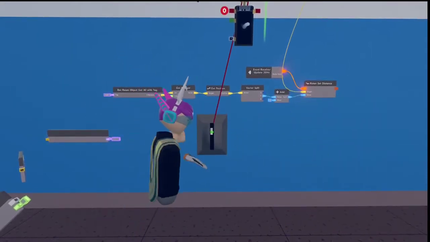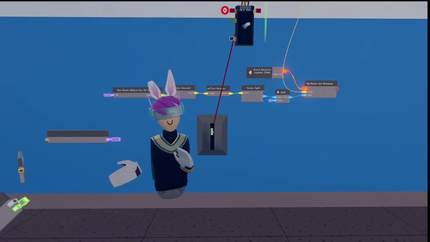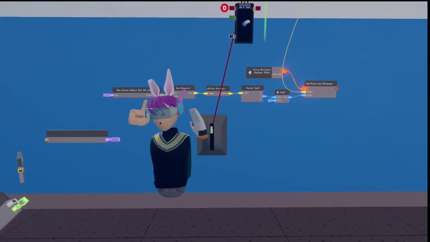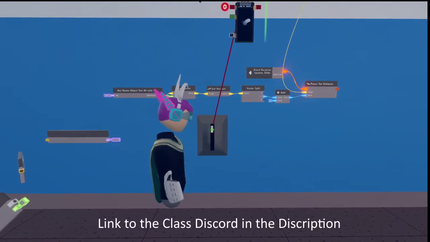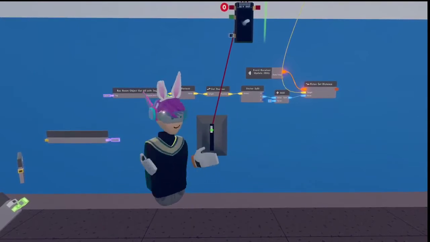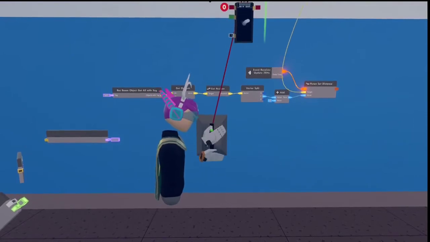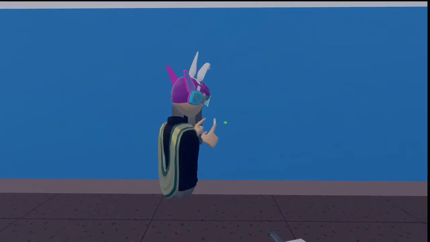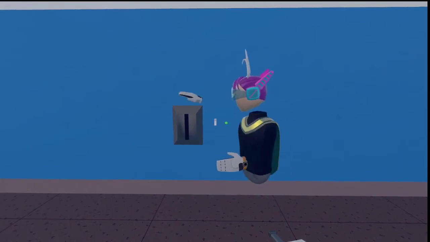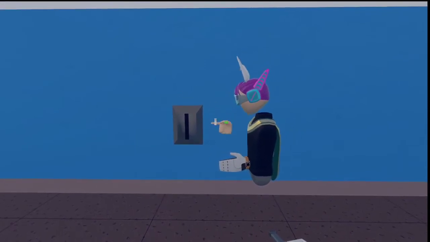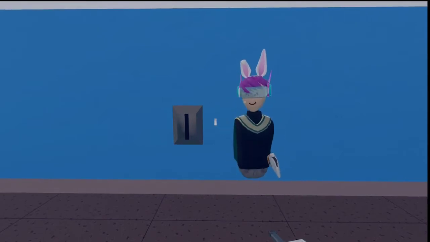You can also use this here, just to make it look better. You can learn how to build something in classes, just like the Mastery Academy, the best class ever. But you can also use other classes, so long as it's a building class. So, how to do the lever is pretty simple. We need first the building of it, the little lever on the front that's moving, and the little cube that we can grab.